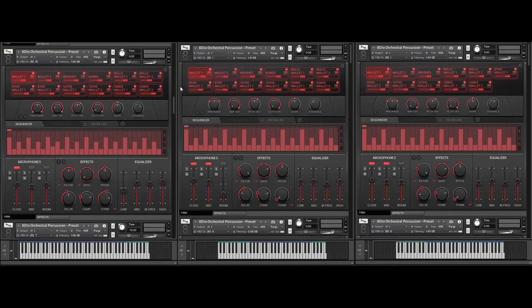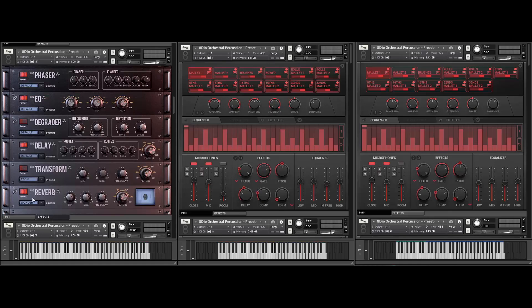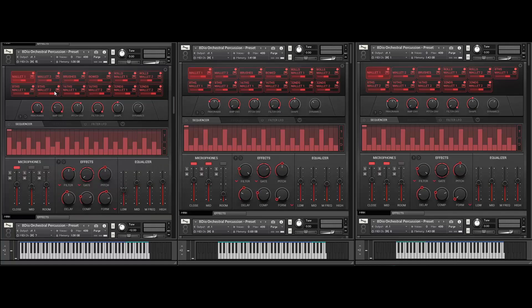Let's listen to another preset — this is a little more sound design-oriented. One of the things really important to us is that the libraries are super easy to use. Even though this is probably the most comprehensive sample Marimba ever done, it's super easy to use. In this case you can hear the attack was cut off — that was essentially just using this envelope here and all of a sudden you have that more swelling sound. And we added some Wonder reverb to it as well — that's essentially how that patch was created.